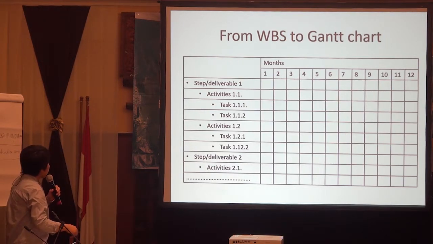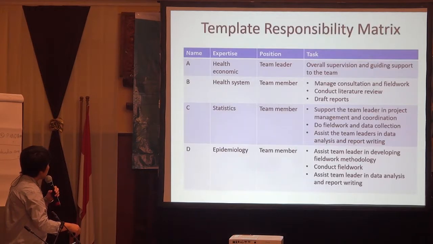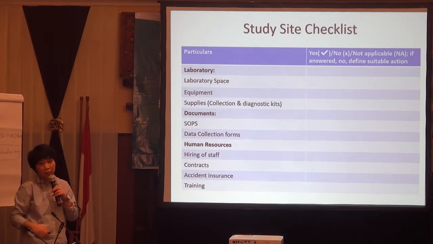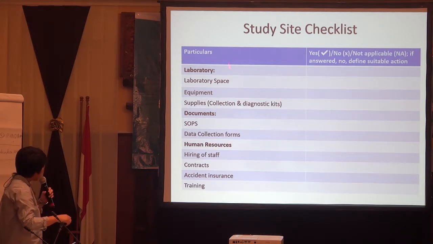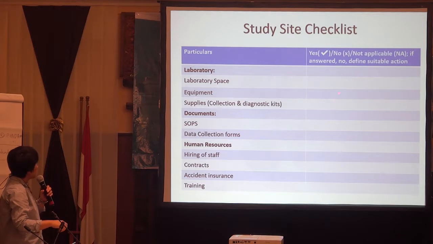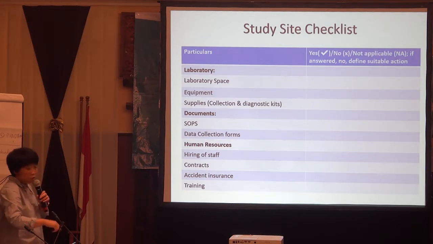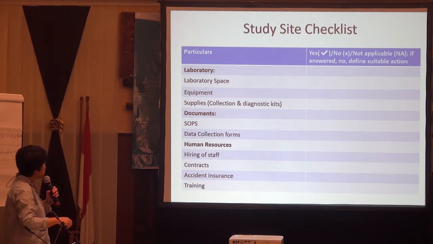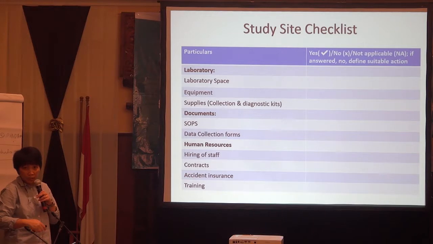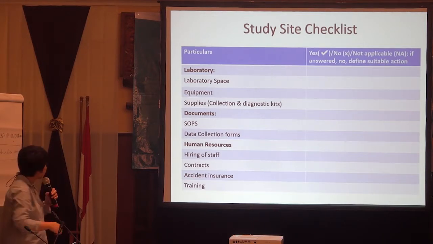Yeah? And after that, you can then discuss the study site checklist. So this is the table that helps us to prepare what kind of specific preparation you need. So put it in here, for instance, and then just put some explanation of whether this is needed, yes, no, or not applicable. So we try to structure it like this, but feel free to add some categories in the study site checklist. If you need, you can add that.